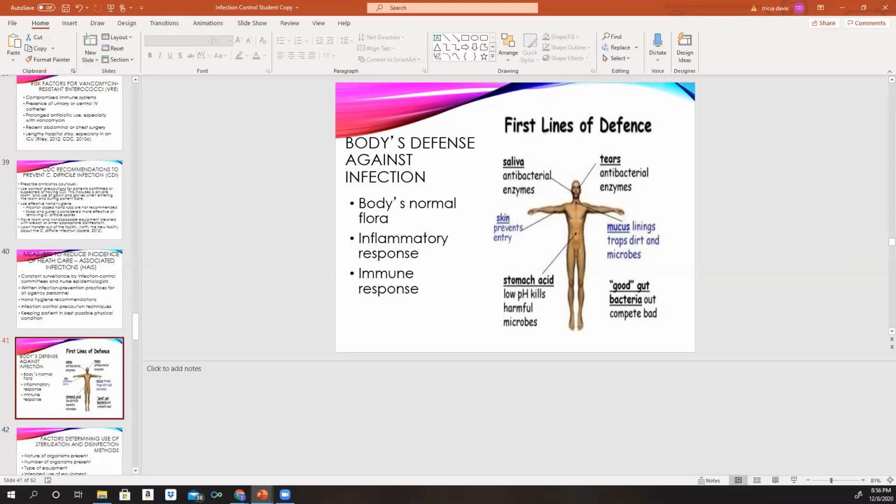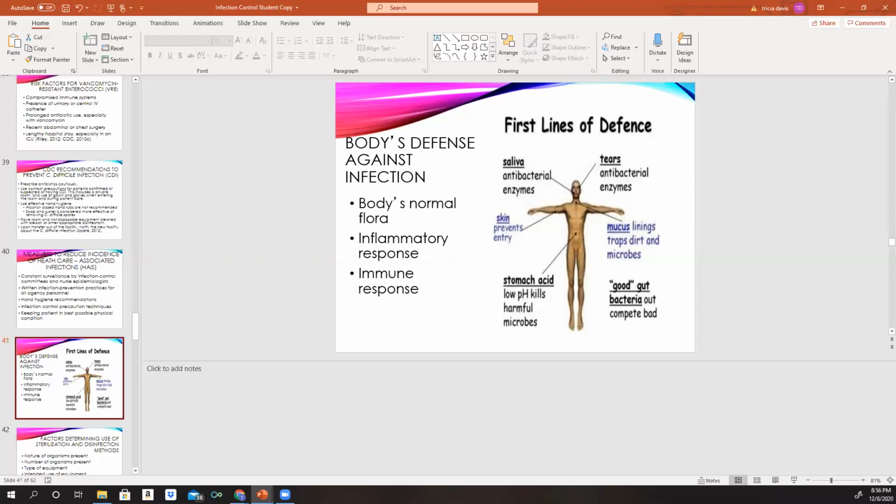Then we have your inflammatory response. The inflammatory response is a protective mechanism that eliminates the invading pathogen and allows for tissue repair to happen. Inflammation helps the body to neutralize, control, and eliminate the offending agent and to prepare the site for repair. Then you have your immune response, which involves the collective response of your immune system to an invading organism. The complex mechanisms that constitute the immune response occur as the body attempts to protect and defend itself.